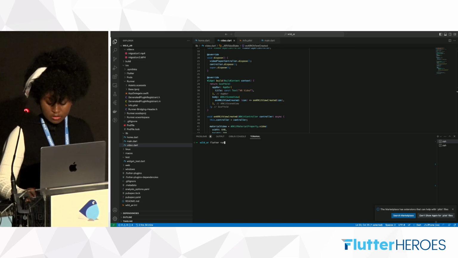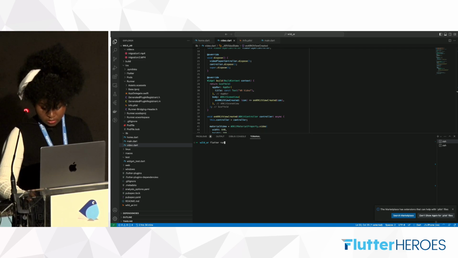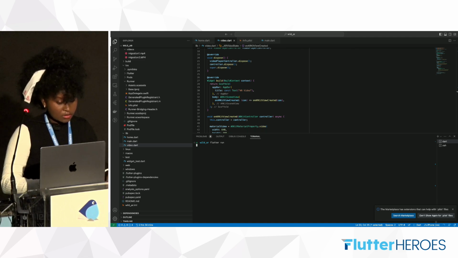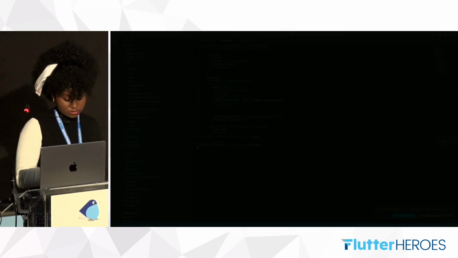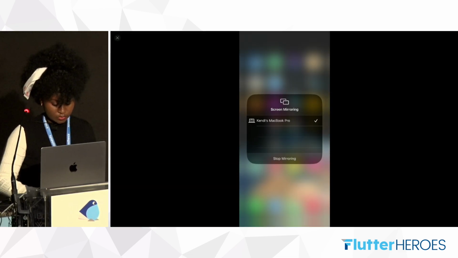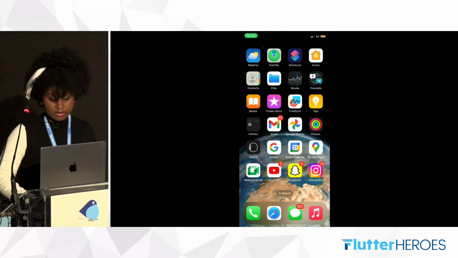Flutter run. I need to mirror it so that we are able to see our application.